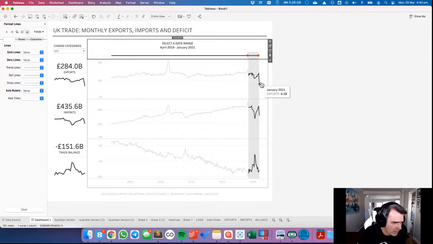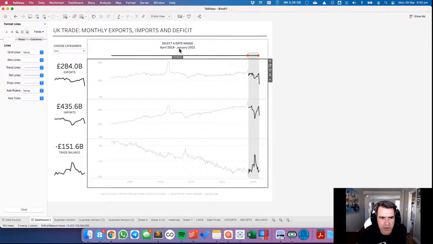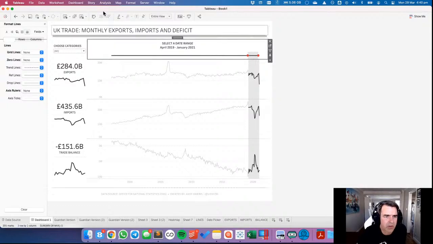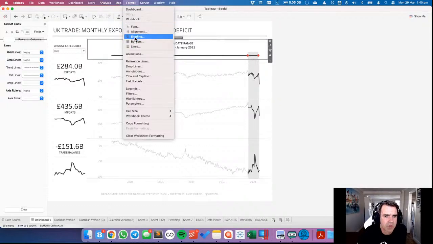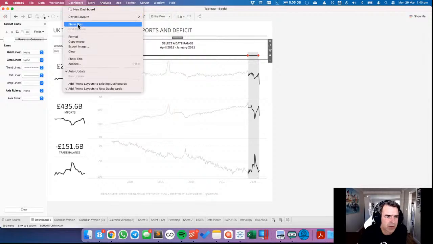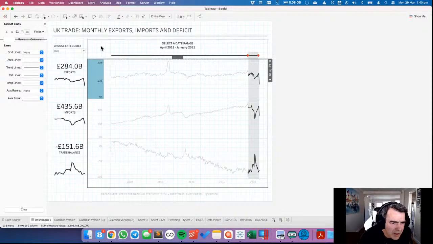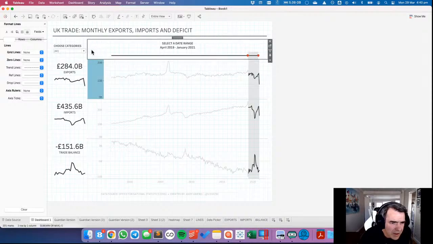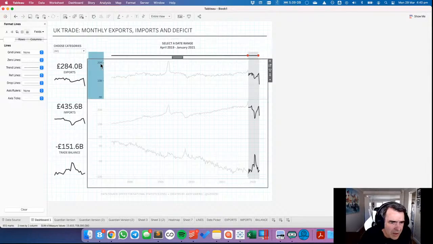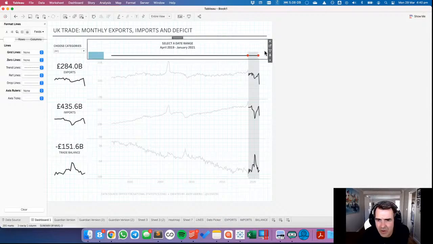So, yeah, okay. Oh, but see now what is going on here? Why is this off again? Oh, this is so annoying. Format. Let me show dashboard grid. So that's lined up. So why is this? What the heck?